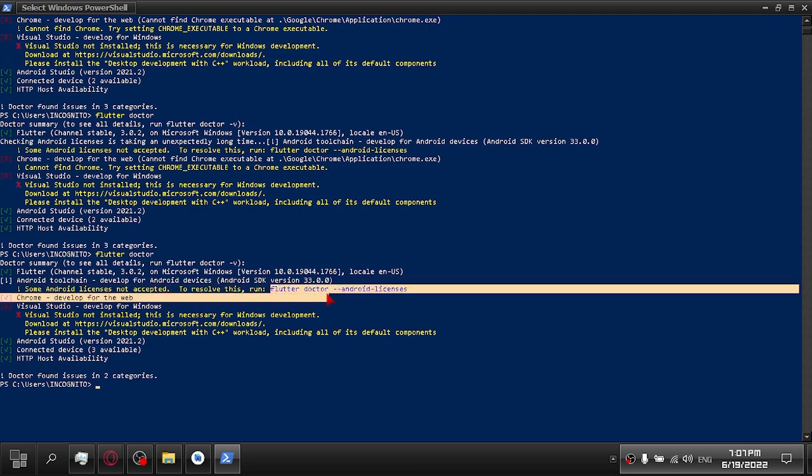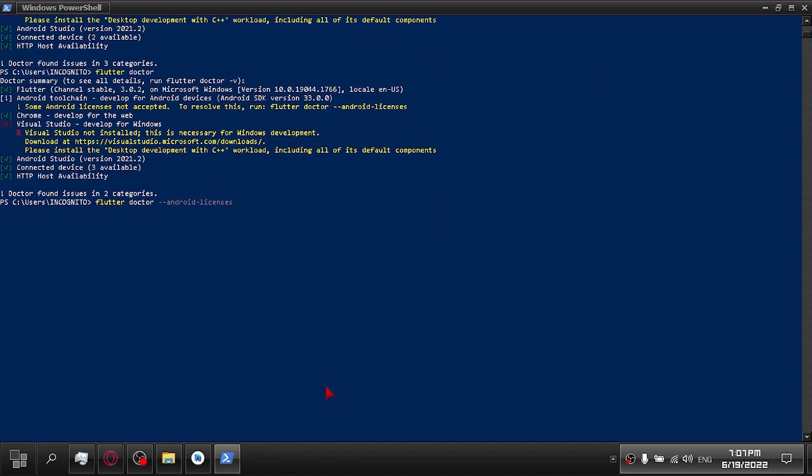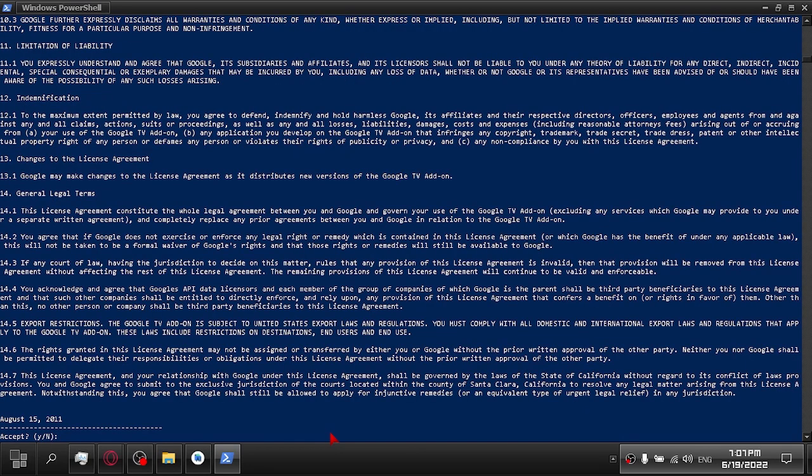Run flutter doctor --android-licenses. Accept all licenses. Type Y to accept.